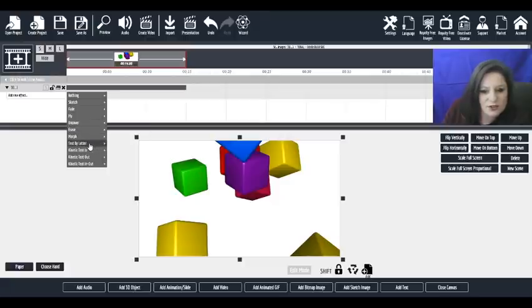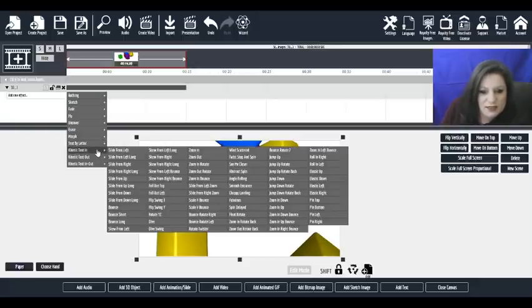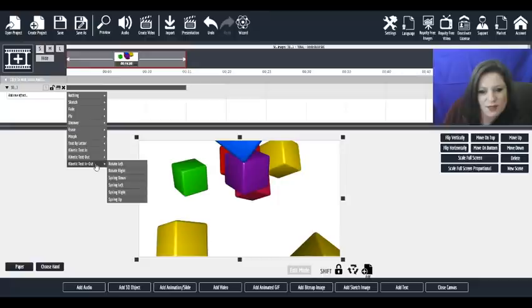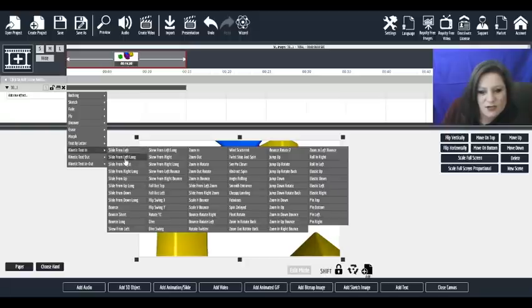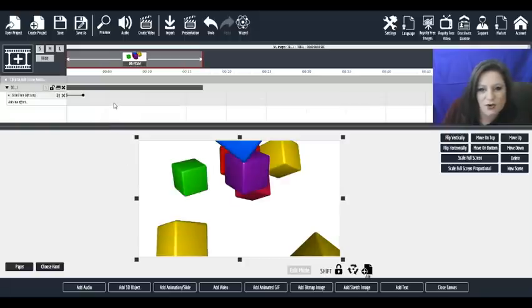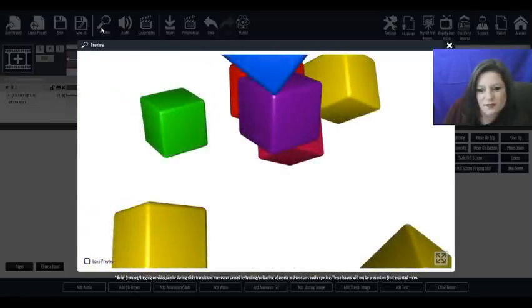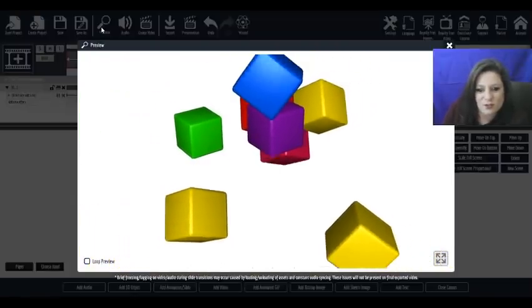I'm going to show you a cool thing. Letter by letter obviously is not going to work here because it's not written. And then you've got kinetic text in and kinetic text out. There's lots of things to choose from. And then normal text in, text out. Okay, so let's say I want it to slide from the left. So this is the way it's going to come in. So the video is sliding in and then it's starting to play.